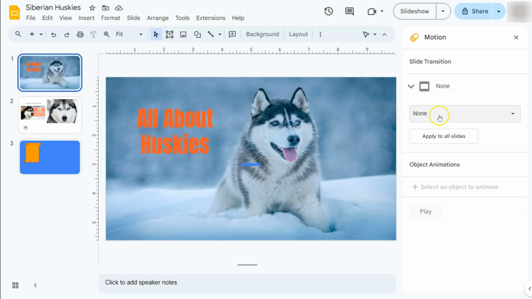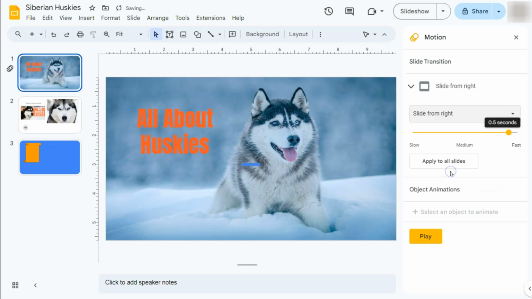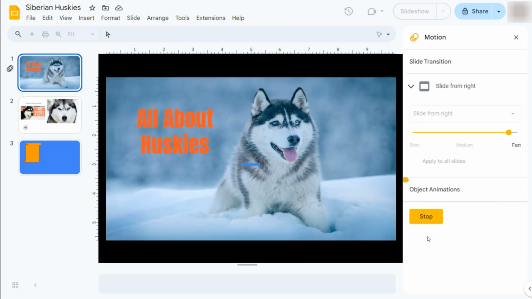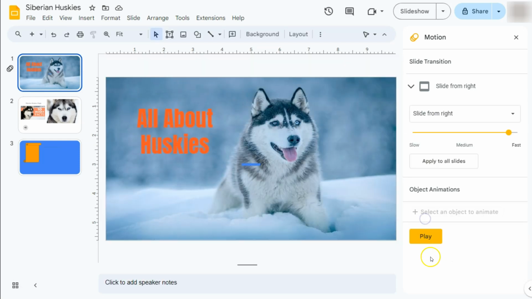Right now, there's no transition applied to our slide, so if we want to add one, we're just going to select it right here. We have the different options that we can choose from. I'm just going to select this one right here. And in order to see how that would look like, we're just going to click on play. There you have it. Now you have the option to apply this to all of your slides. If we click on that, you'll see these icons appear on all of your slides after you applied that transition.